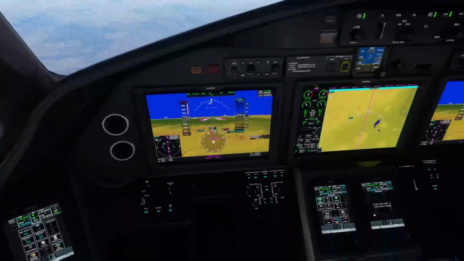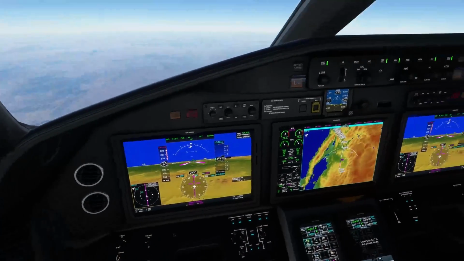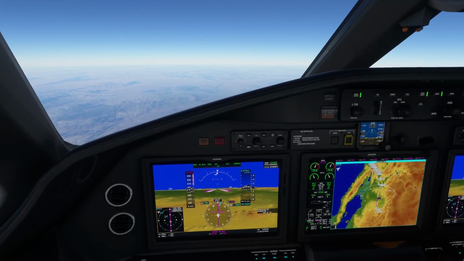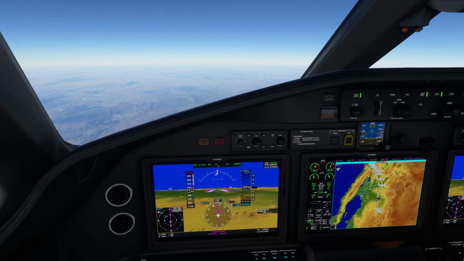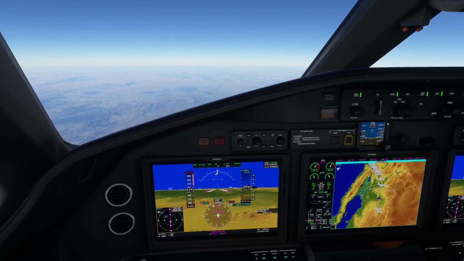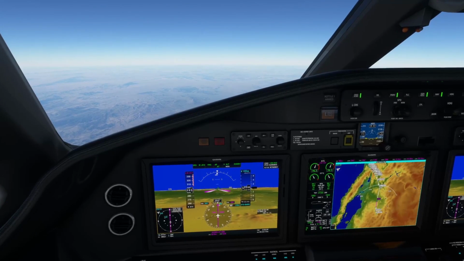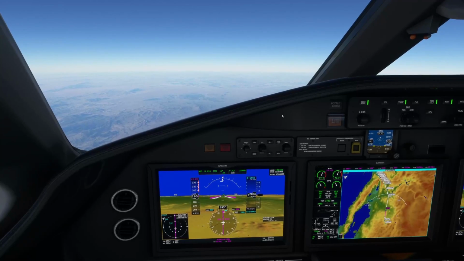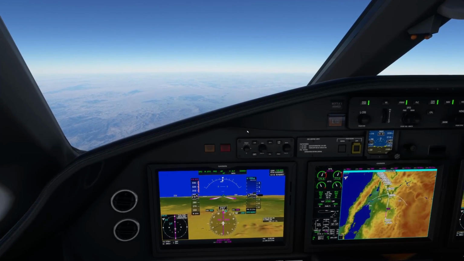So I'll tell you what, I'm going to catch you guys as we get a bit closer to the top of descent. And really all we're going to do at this point, and we could even set it now, is I'm just going to make sure that we don't have the same altitude. I'm going to start with a target of 10,000 feet and enter VNAV. And when we reach the top of descent, the aircraft should automatically begin its descent according to the new behavior. So we'll see what happens as we reach Hollywood. So I'll catch you guys in just a bit.